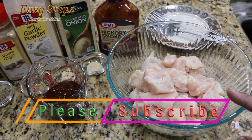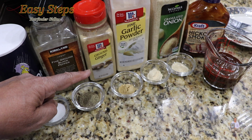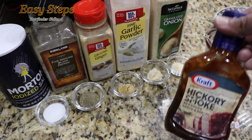I have a boneless, skinless 2-pound chicken breast cut into small pieces and washed with cold water. Other ingredients we need: 1 teaspoon salt, 1 teaspoon black pepper, ground ginger, garlic powder, granulated onion, half teaspoon each, half cup smoked barbecue sauce.